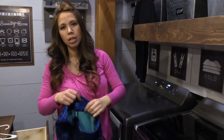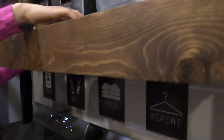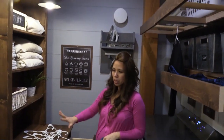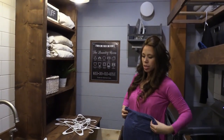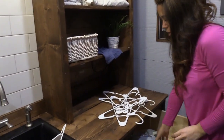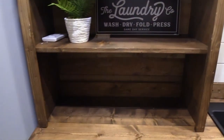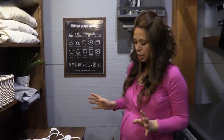For stuff that doesn't go in the dryer, I can put that up here on a drying rack and let that dry. I leave the bottom shelves in the hutch empty, so as I'm folding clothes, I can use that as extra space. And then I have plenty of room to lay all the clothes out and fold them.